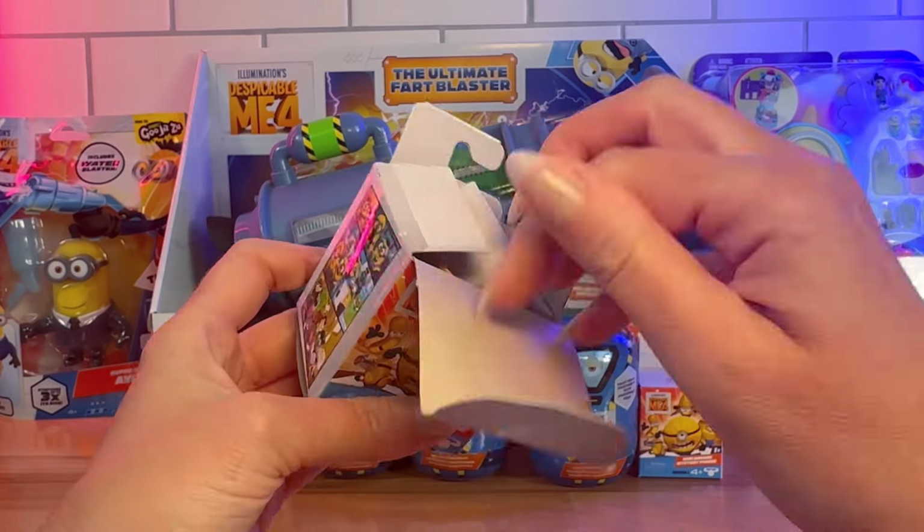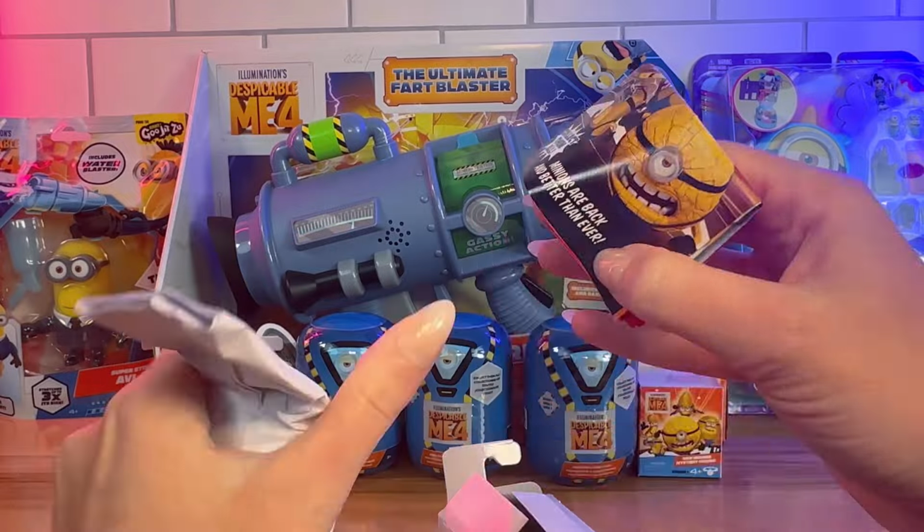These are the Mini Minions Mystery 2-inch figures.